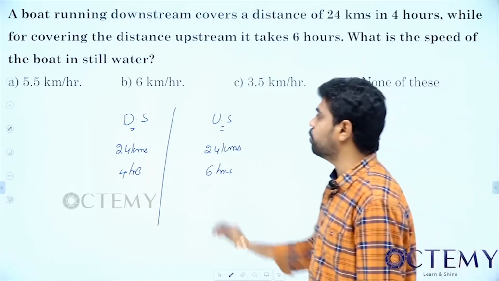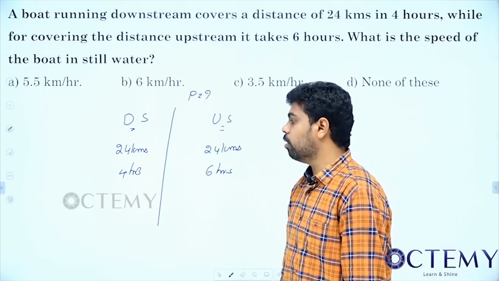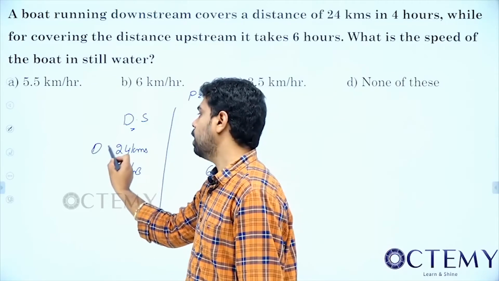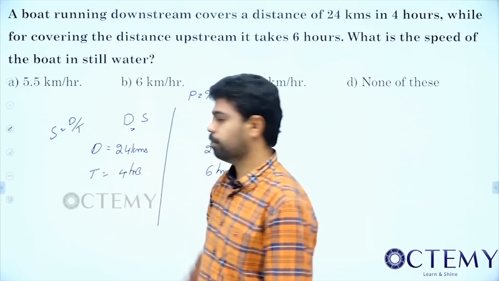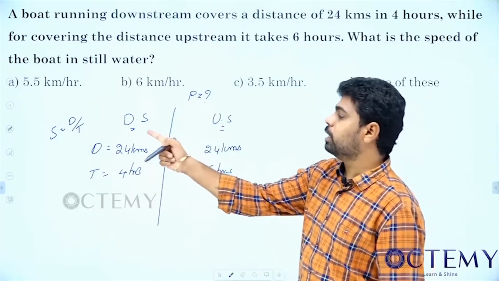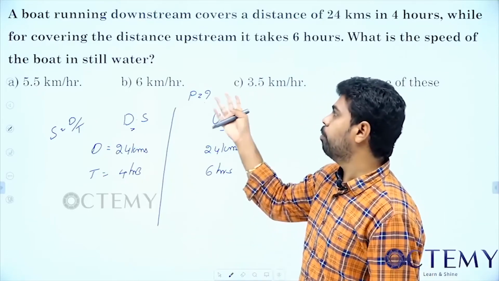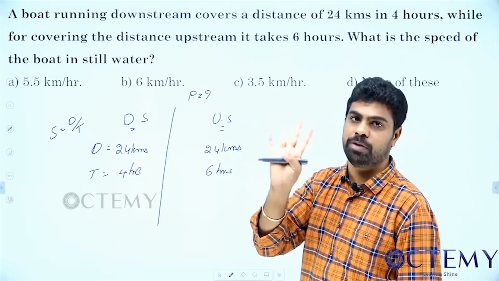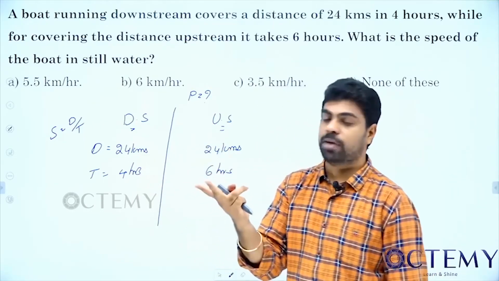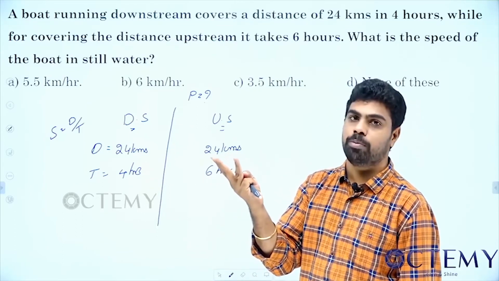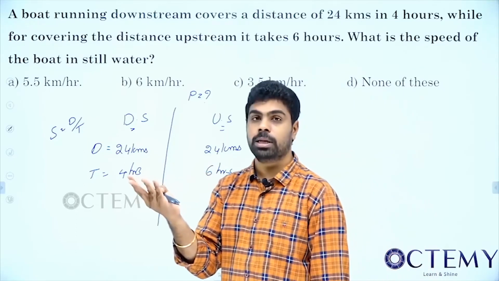So what is the speed of boat in still water? Speed of boat in still water means which we should find out? P, I should find out. So now this is distance and this is time. So what is speed for us? Speed equals distance by time. If it is time and distance, no problem, I'll take distance by time and I have only one speed. Now this is boats and streams, so how many speeds will we have? 4 speeds totally. One is speed of a boat in still water, second is speed of river or current, third is speed of man or boat with the stream, I mean downstream speed, and fourth is speed of man or boat against the stream, that is upstream speed.